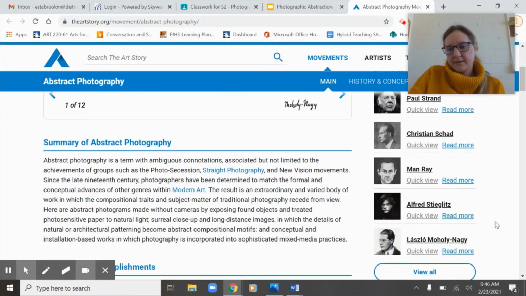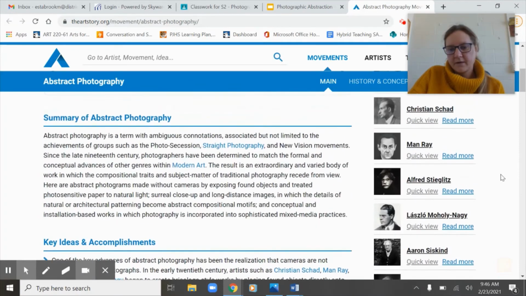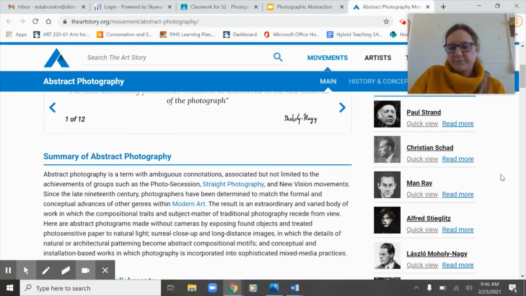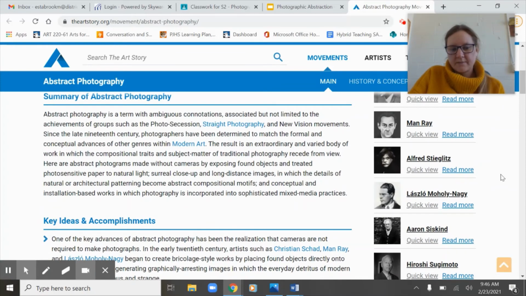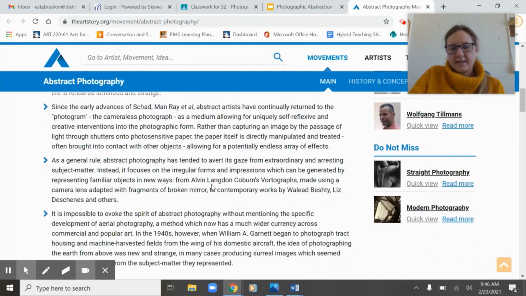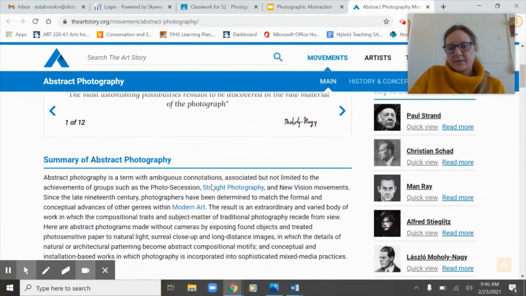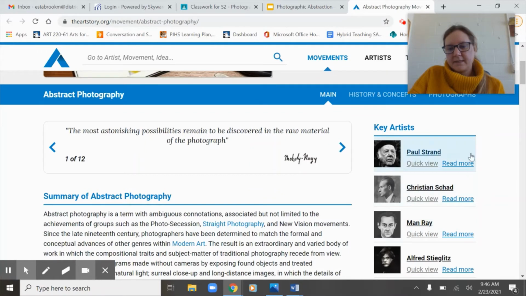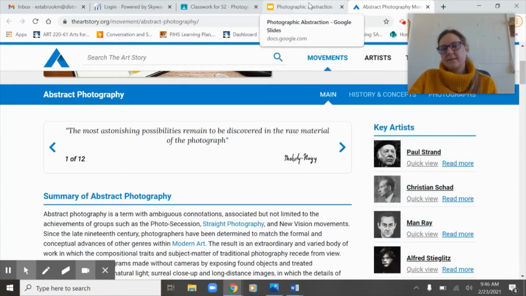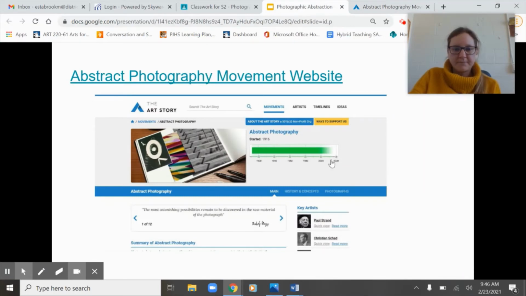It will give you a list of historical photographers over here who might have some examples of abstract photography. It will give you a summary of it and some key ideas and who's responsible for it. Also if you click over here, you can see some quick examples. So that might be somewhere where you can get some ideas on more abstract photography.